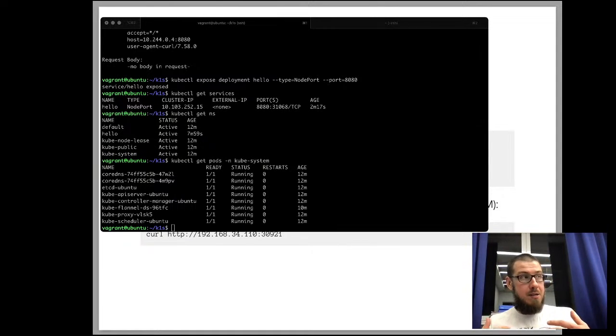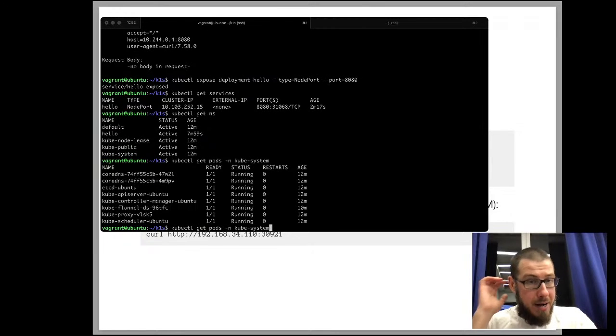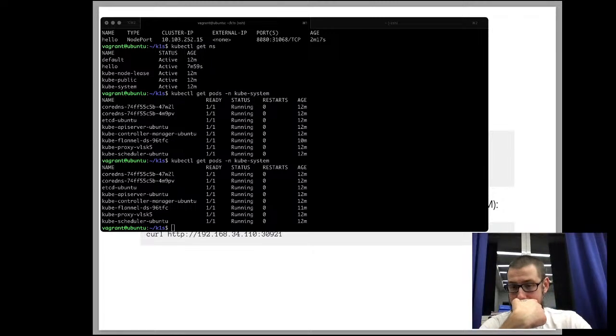So we have changed the default namespace in our config file to see only the pods or objects from the namespace hello. And if you would like to see another namespace, you can just use -n to specify the namespace you would like to see the pods or resources from. Yes, basically we changed the context and set it to hello.